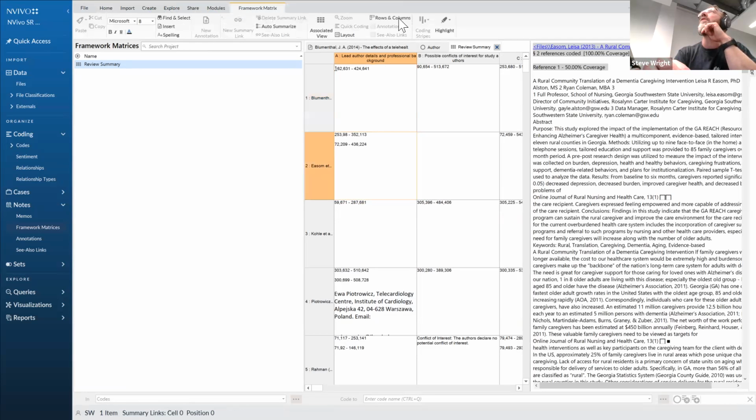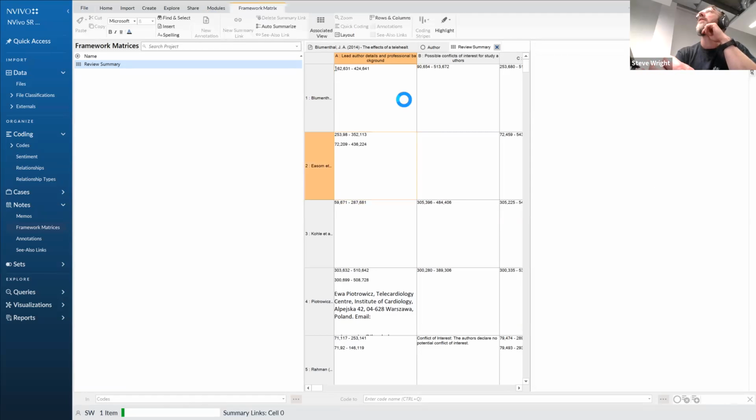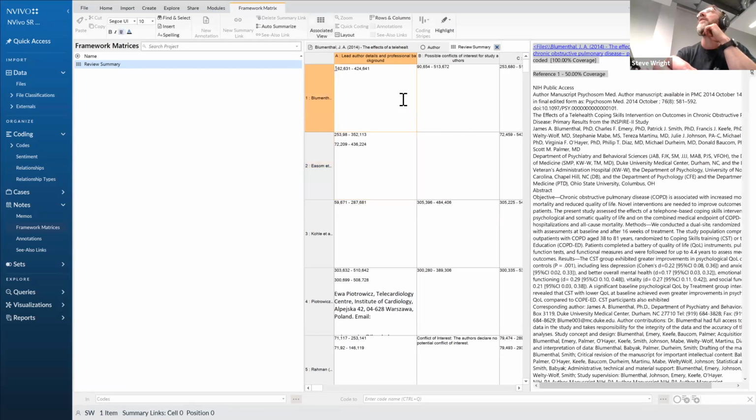choose view, associated view, I just want to see the cell coding. Layout.